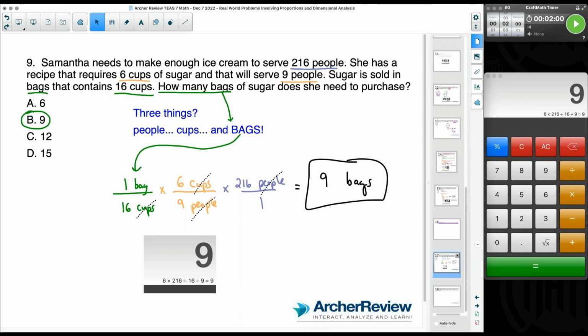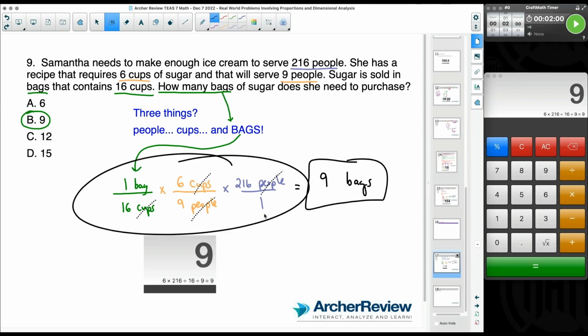I do see a comment where a student was saying, hey, I took this times this, I divided by this, and then I multiplied by this. Hey, if it ain't broke, don't fix it. But if you get confused about knowing what numbers you should be multiplying by versus what numbers you should be dividing by, that's what this takes care of.